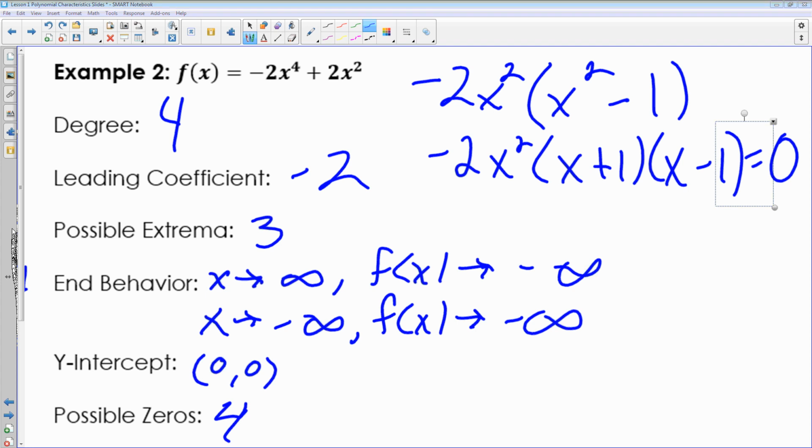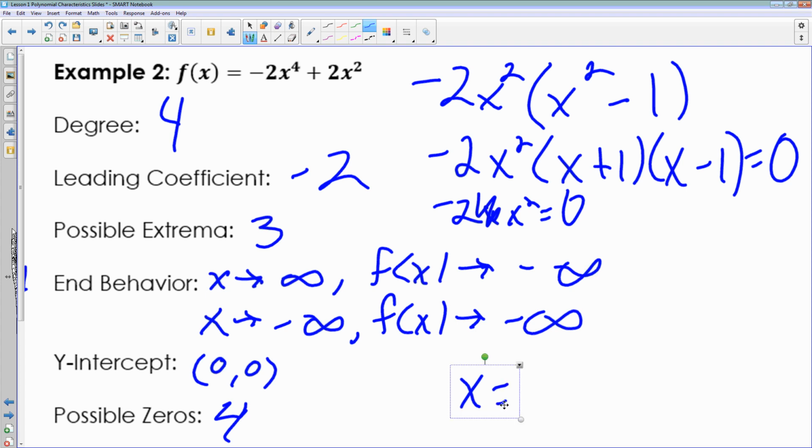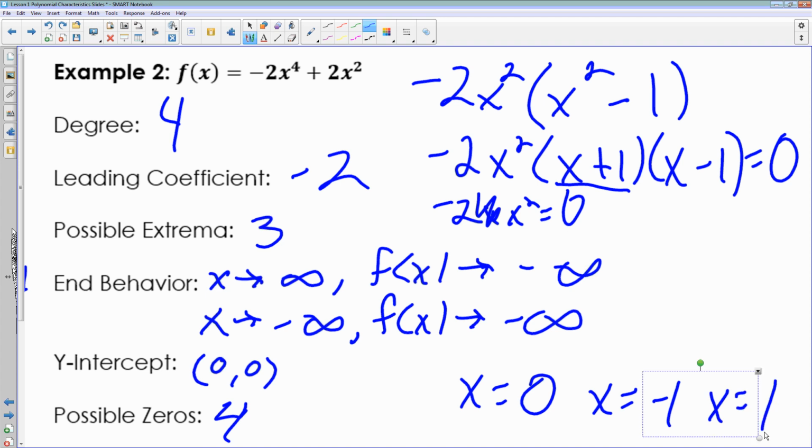So now if we set each of those equal to 0, so negative 2x squared equals 0. Sorry, I accidentally wrote the x twice. I would divide by negative 2, still get 0, and square root 0, and you still get 0. Technically, when we square root, we get plus or minus. So technically, this is what we would call a double root because plus or minus 0, but it's just 0. I'll show you what I mean by that in a moment. If you set x plus 1 equal to 0, you get x equals negative 1. And if you set x minus 1 equal to 0, you get x equals positive 1.